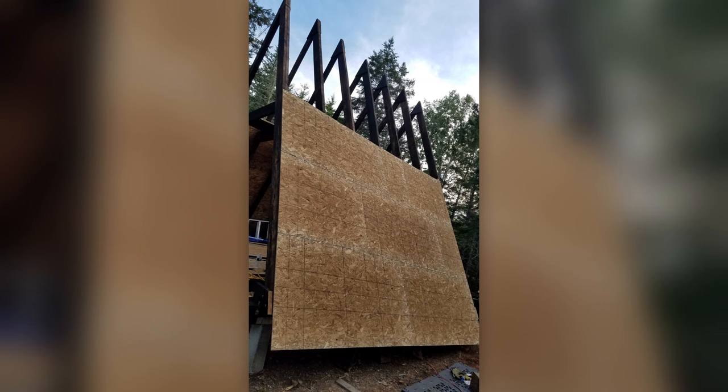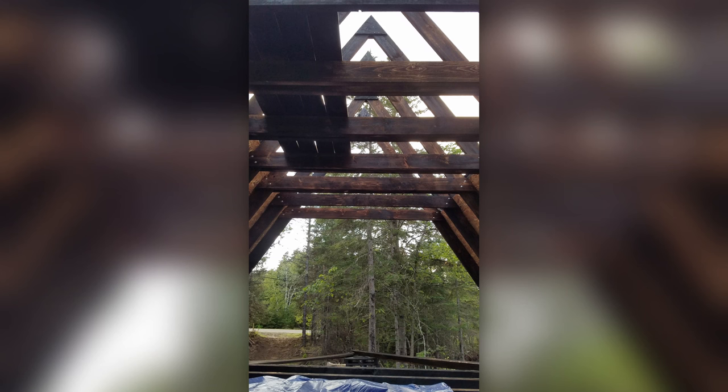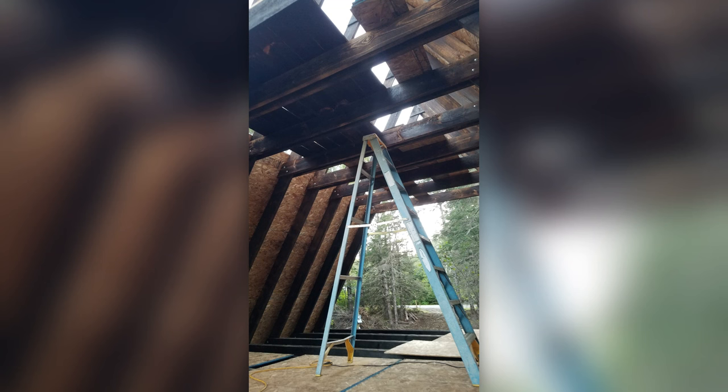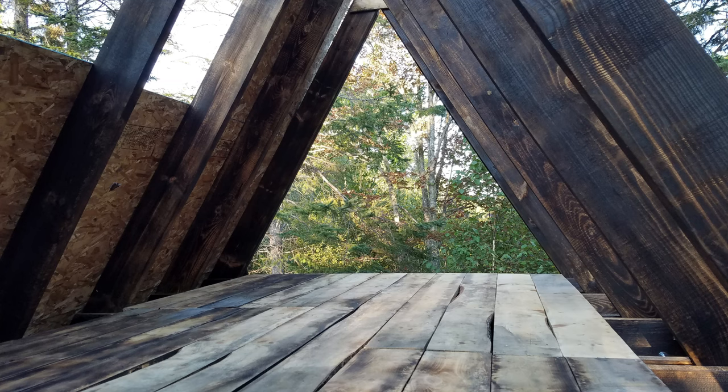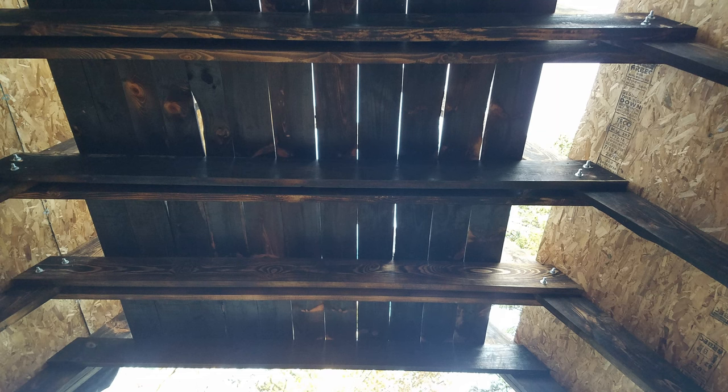Time to cut up that plywood and get the roof going. It was a lot easier and safer as the higher I got to just install the loft so I can keep working up. So that's what I did. And I burned the bottom of the boards. It was a great look. And then there was a little bit of burn over on top. And later on, you'll see how we sanded them down and stained those up to make them look really nice.